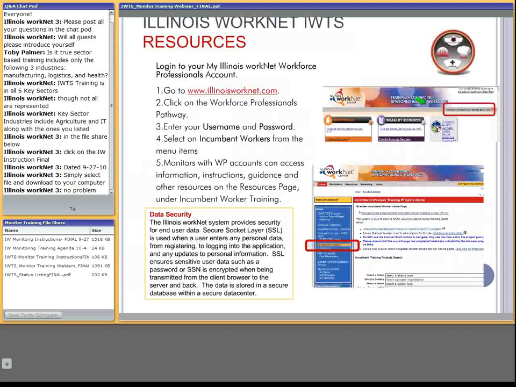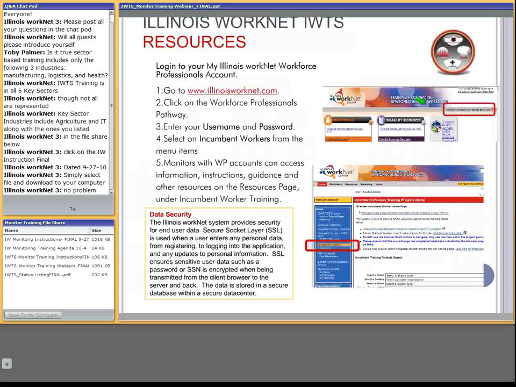And so you go in, you put in your information, and then something I wanted to add about data security for the grantees as well as yourself and the employees that are part of this course is everything is encrypted on workNet, so no one has any issues, especially now that we're doing a lot of interface with IWTS.